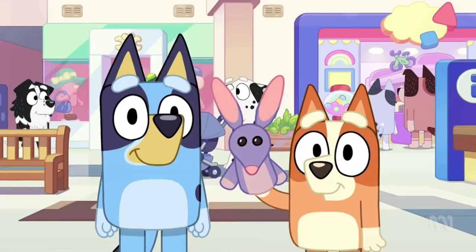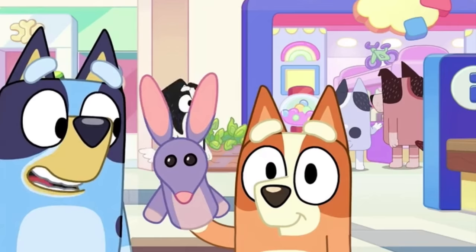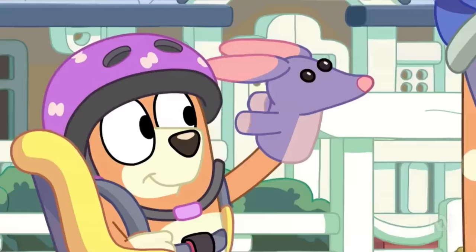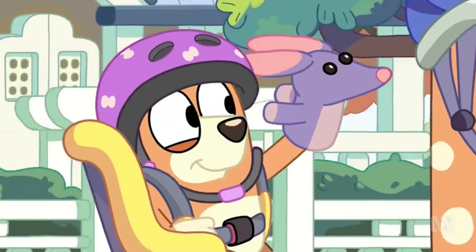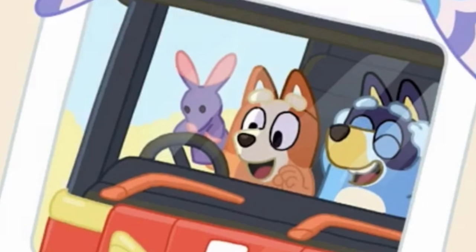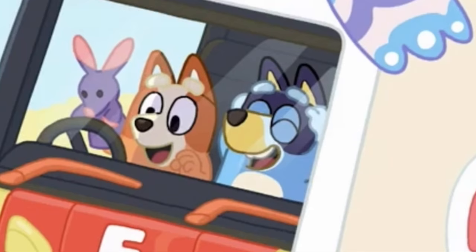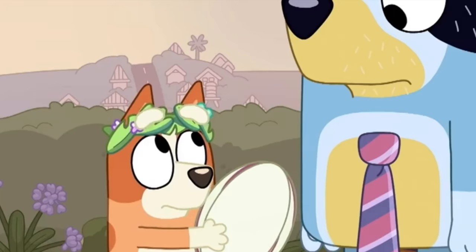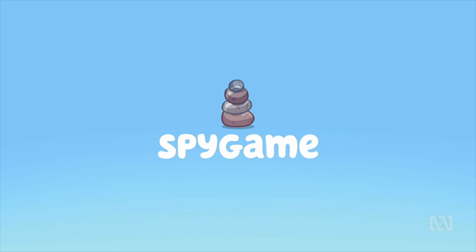In the episode Bob Bilby, Uncle Stripe and Aunt Trixie can be seen in the background of a shot. Interestingly, both of them have goofs, with Trixie's spots and lining suddenly changing out of the blue, and Uncle Stripe being colored red for some reason. And in a later shot of the episode, Bingo is missing the dark orange fur on her face, and in one of the album pictures, Bingo's hand and arms are the same color, which admittedly looks pretty weird. Also, I wanna say that's Bandit sitting next to her, but either he's really small or Bingo is really big, because they're somehow the same size, which is kind of weird considering that Bandit is usually a lot larger than her.